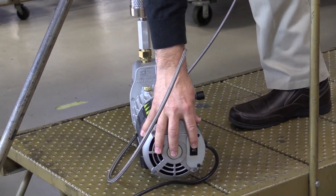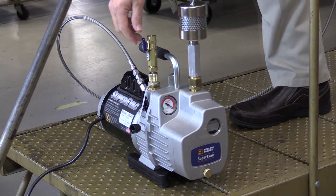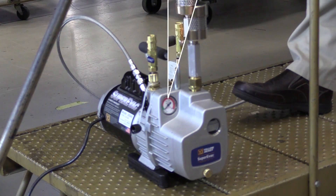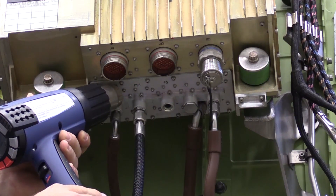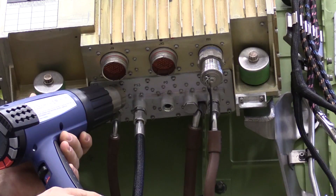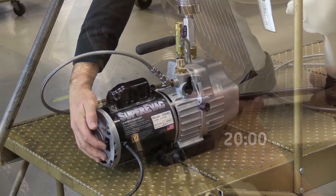So now let's continue with the task. We've already applied heat to the EEC and the PS3 port area for four minutes. Now with both valves in the open or vertical position, turn on the pump. Close the vacuum relief valve to the horizontal position to create a vacuum in the PS3 port for a minimum of 20 minutes, while continuing to apply heat to the EEC and the PS3 port area during this time. When finished, open the vacuum relief valve, turn off the pump, and discontinue the heat gun.